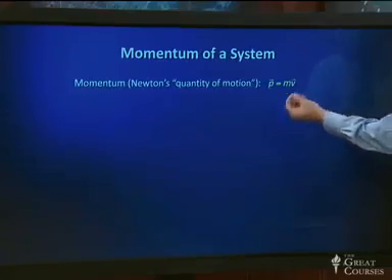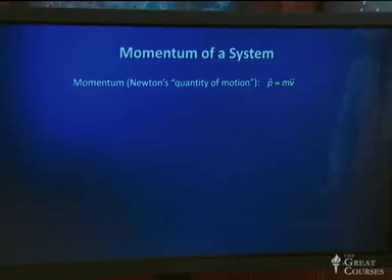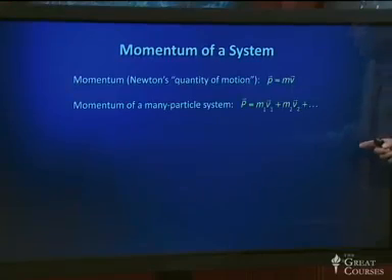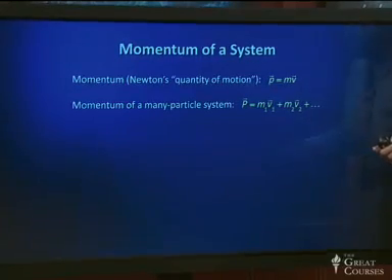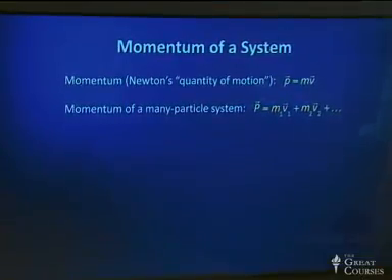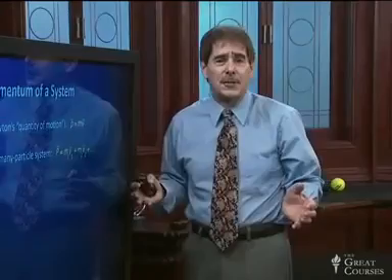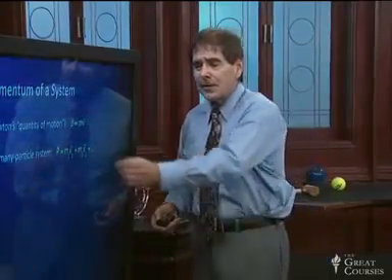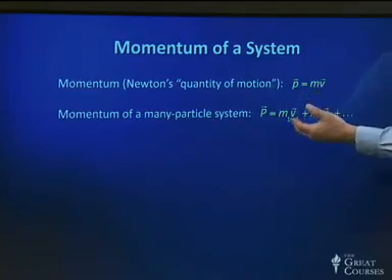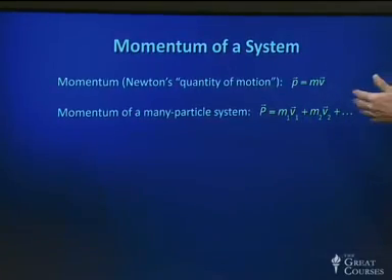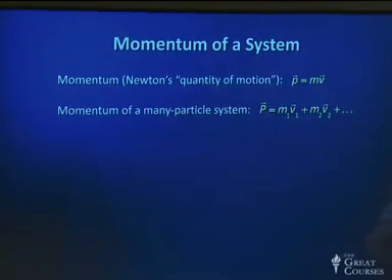So what's the momentum of a system? Newton's quantity of motion, momentum, P is its symbol, is mass times velocity. Again, it's a vector quantity. There it is, P equals mv. If you have lots of particles in a system, the momentum of the entire system is simply the sum of the momenta of the individual particles. And I'm going to use capital letters for quantities that pertain to an entire system. So capital M will be the mass of a system. Capital P will be the momentum of the system. So the momentum is m1 v1, the mass of the first particle making up the system, the velocity of that particle, plus m2 v2, plus as many particles as there are.